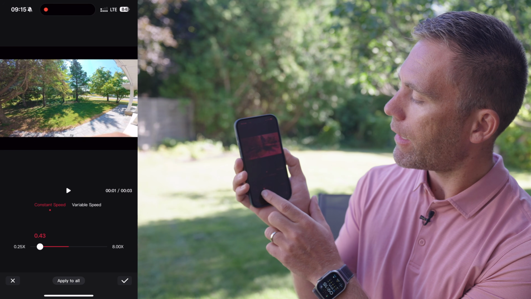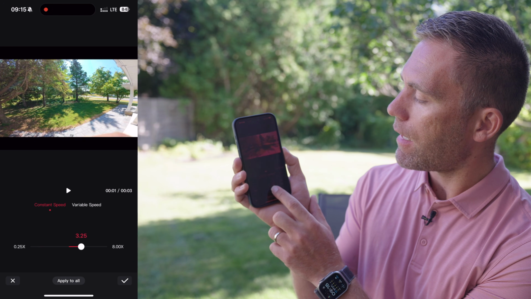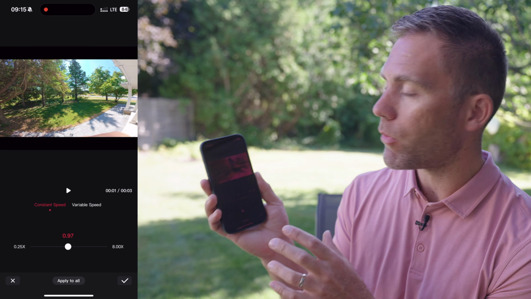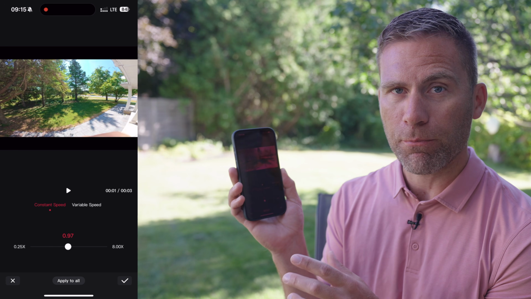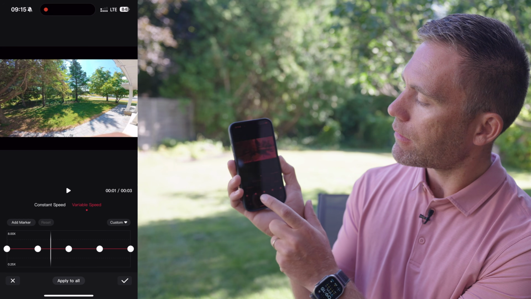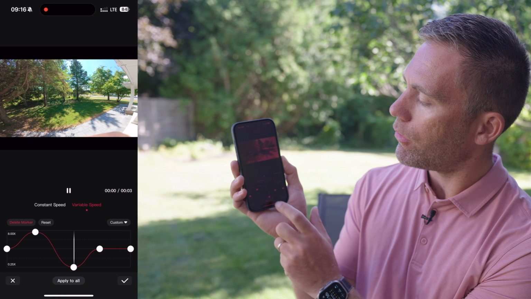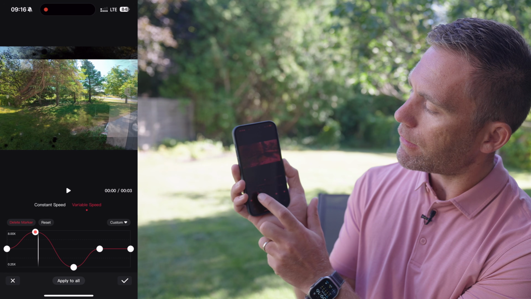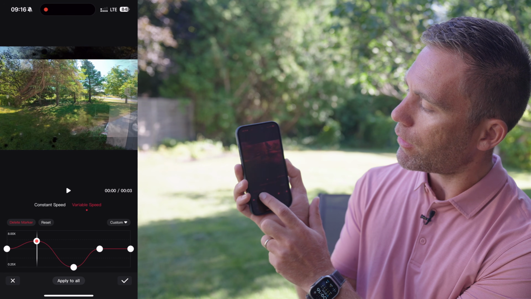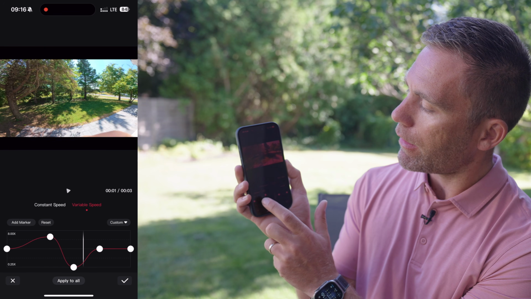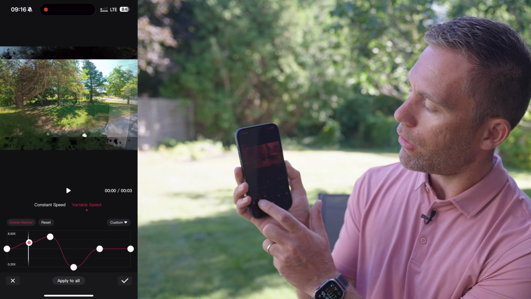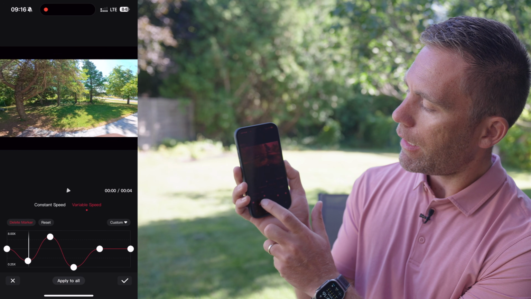So here, for example, we can slow down and speed up the clip. That is going to be applied to the entire clip. If you just would like to speed up or slow down parts of the clip, you tap the variable speed button here. That gives us the option to speed up here and slow down here. You can also move these little dots around. So if you don't want to speed up there, you can move it to the right, for example. If you would like to have another marker, you can drag the player here, you add a marker, and then you can slow it down there and speed it up here.